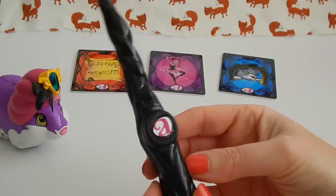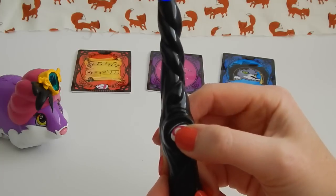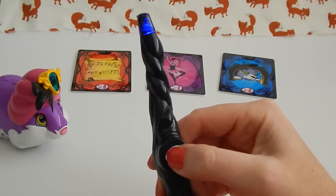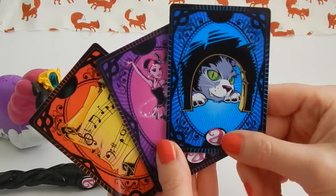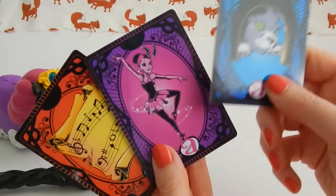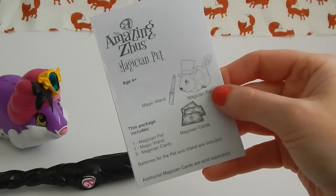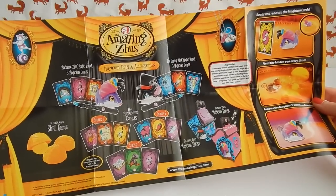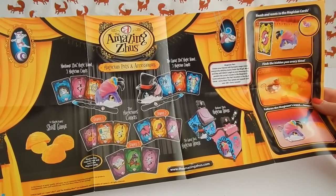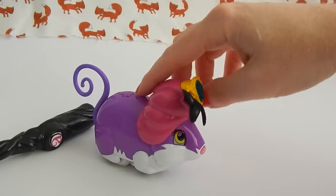In the box, you also get this wand, which totally reminds me of Harry Potter. When you press the button, the tip of the wand lights up. You also get these three magic cards. Each of the cards has a little tiny chip inside, and that chip tells Madame Zhu what magic trick to perform. Also inside is an instruction booklet, and this pretty cool guide that shows you some of the other Amazing Zhu products.